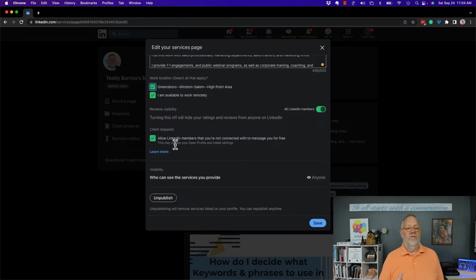This is actually defined by your open profile and email settings, so by default that would be on, because I have that turned on here. Visibility, who can see the services page: anyone. Again, this is because my profile is 100% visible as well. And then I could get rid of this altogether if I want, unpublish it and make it go away. And once I've got it saying what I want to say, I just hit save.